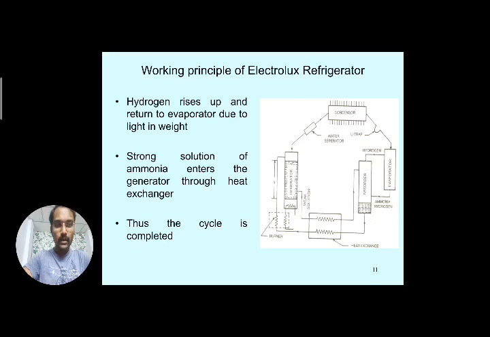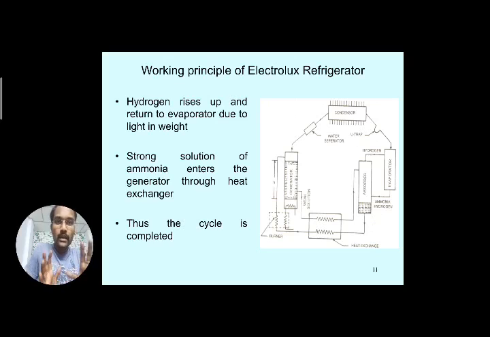So due to the pressure differences obtained here, the hydrogen is doing its function, meaning the low pressures are created with the hydrogen. That is due to the pressure differences. Already the system is charged to 14 bar, and the hydrogen present in the evaporator is 12 bar. So according to Dalton's law of partial pressures, the pressure falls to 2 bar. Due to the very low pressures created, low temperatures of about minus 18 degrees centigrade are attained.